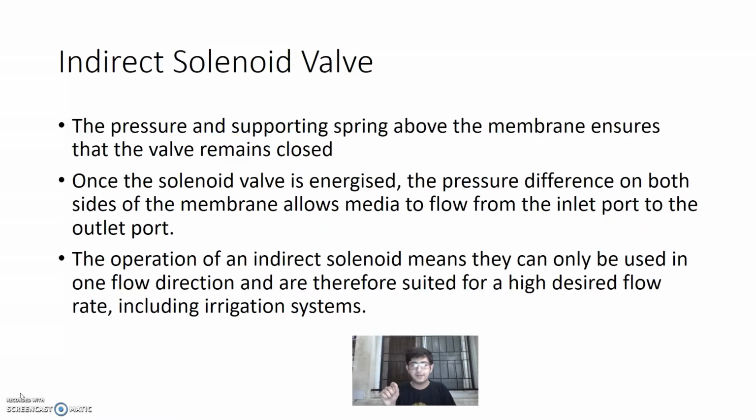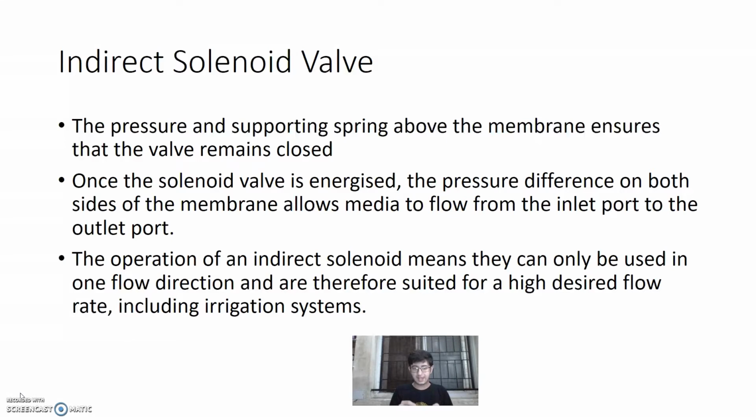Now what will happen when the solenoid valve gets energized? We'll provide an external current to our electric coil. So the plunger will move up, and the liquid above will come down, thus creating a pressure difference between the intake portion below the diaphragm and the portion above the diaphragm. As we know, an object moves from higher pressure to lower pressure. The diaphragm does the same. The diaphragm lifts up and our valve gets open. So a pressure difference is created in this way.